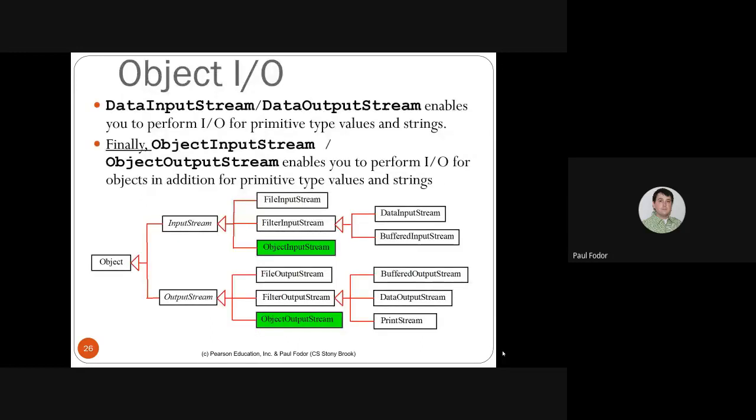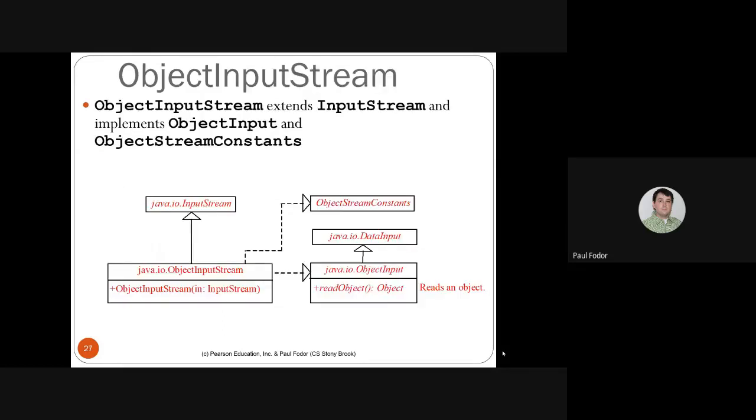Next, data input stream and data output stream enable you to read and write primitive type values and strings. But in many cases, you want to write objects. And these are serializable objects, where all the data fields are serializable into binary representations. So these two classes, object input stream and object output stream, allow us to read and write objects in binary format.